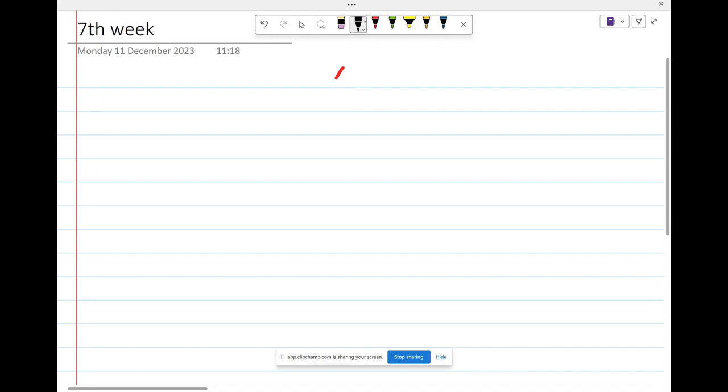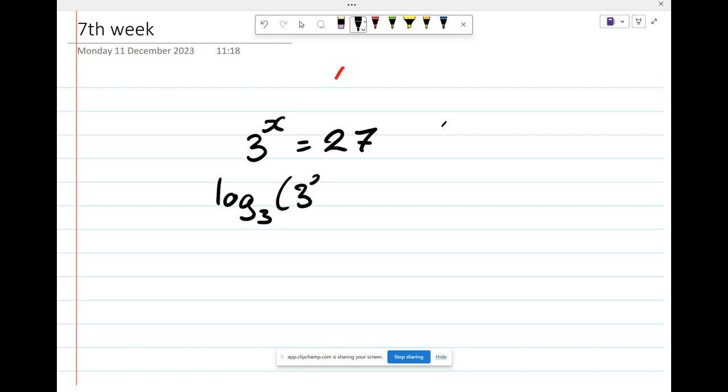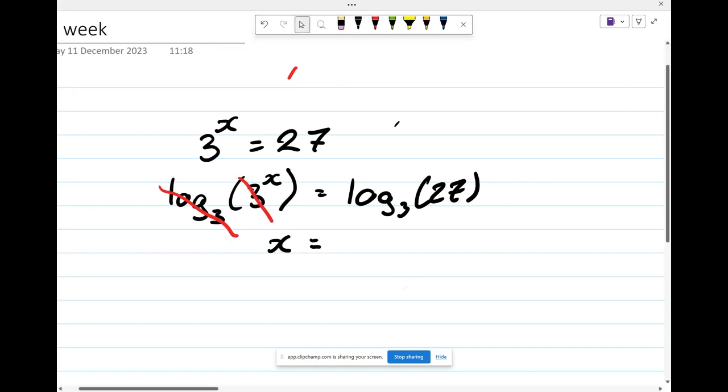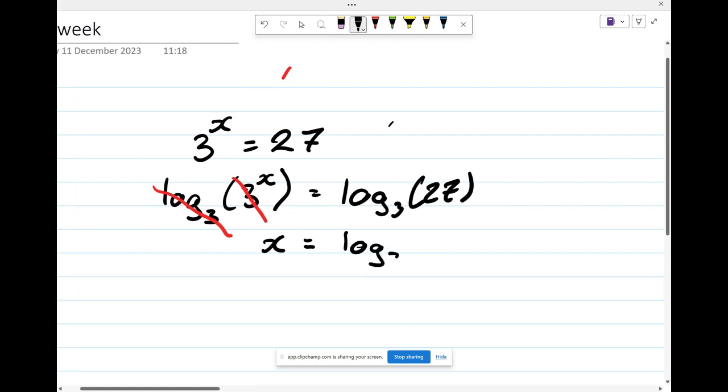So say we had 3 to the power of x is equal to 27. Basically what logs ask is, 3 to the power of what is going to give me 27. And the way we can do that is if we take log to the base 3 of 3 to the power of x and log to the base 3 of 27, because we have to do it to both sides of an equation. What we defined was that log to the base 3 is the opposite of 3 to the power of x. So these can actually cancel, and we're left with just the x. And then log to the base 3 of 27, we can just put that straight into our calculator, and we're going to get x is equal to 3.